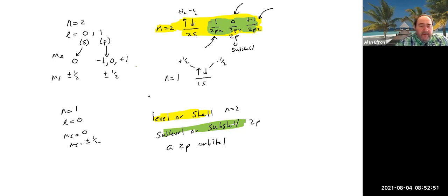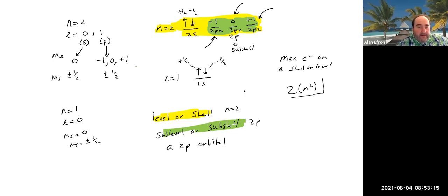Remember that if you want to figure out the maximum number of electrons on a shell or level, there's actually a calculation you could do without having to draw out everything. The maximum number of electrons on a shell or level is 2n squared, where n is the principal quantum number. So for example, we just did 2 there. 2 squared would be 4. 4 times 2 is 8, and that gives us the maximum number of electrons. If we're on the first energy level, 1 squared is 1, 1 times 2 is 2, and that's the 2 electrons to fill up that entire level. Any questions on that stuff there?